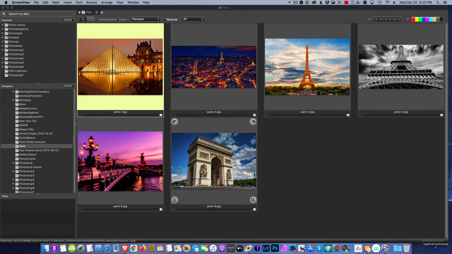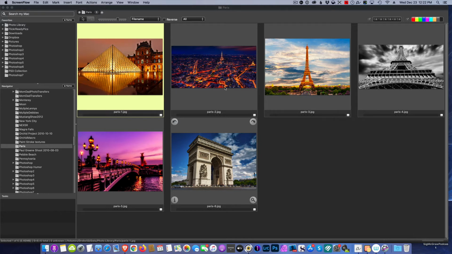Another example is, let's just say I went on vacation to Paris, and I forgot to set my date when I got in Paris. So everything is a day off on the capture date. So it's nice to be able to come in here and change the capture date so that I can keep my catalog straight and in order. Capture One, Photoshop, Lightroom, they all can do this, okay? But today I'm just going to show you how to do it in Photo Mechanic.